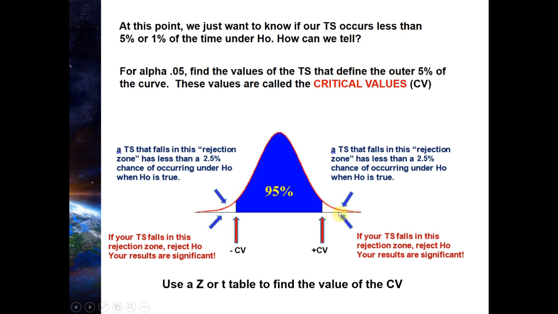You can say, well, what would this area be? All right. So if you're using a Z-score table, remember the one in the book gives you the area between 0, right here in the middle would be 0, and the Z-score. So in the table, if this is 2.5%, what will be this leftover chunk from 0 to Z would be 47.5%. So you look up 47.5% in your Z-score table, and that number is going to be 1.96. All right, and that will give you 2.5% in the tail.